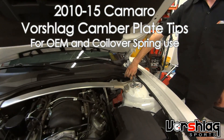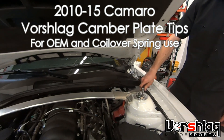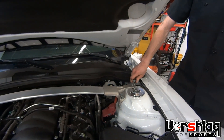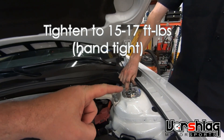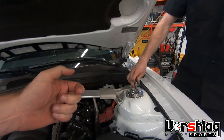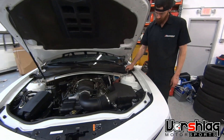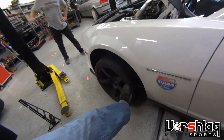Shooting a little bit of video here. To adjust the camber plates on the Fitch Camaro, Ryan is tightening the four top nuts now. Essentially you loosen these four nuts and then you slide the camber inboard or outboard — more negative inboard, more positive outboard. It helps to have the car off the ground. We have the suspension unloaded so that there's not a load on the camber plate.